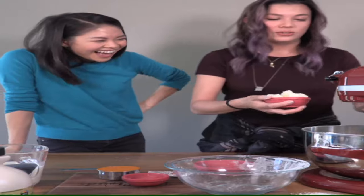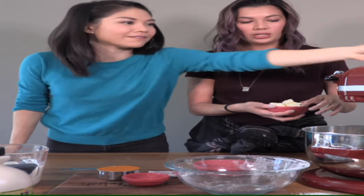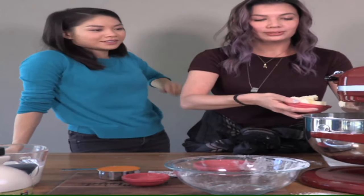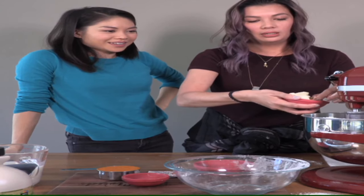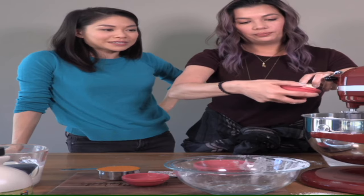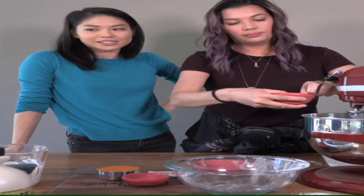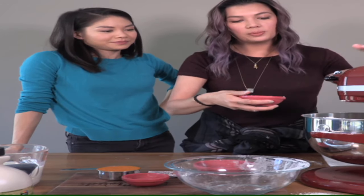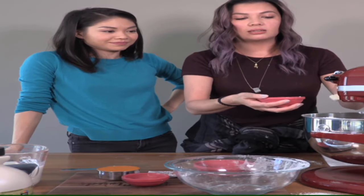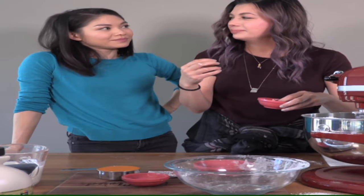All right, so let's get this going. We're going to mix the butter in slowly. Do you want to turn it on while I drop some butter? Gotta crank it up. So we're just gradually adding in our cubed butter a piece at a time. And why are we doing it this way instead of just dumping it all in there? Because it helps it incorporate all over the flour. I think that's what gets it to be perfectly layered.